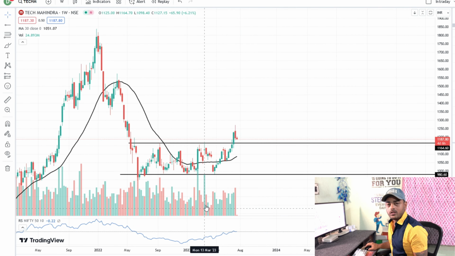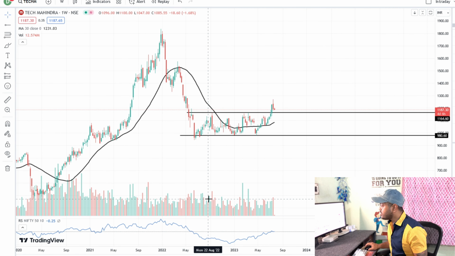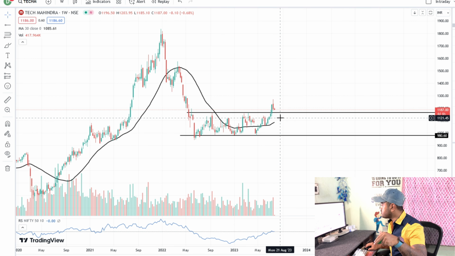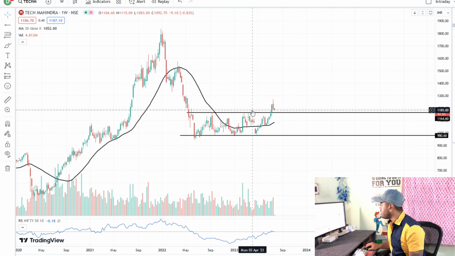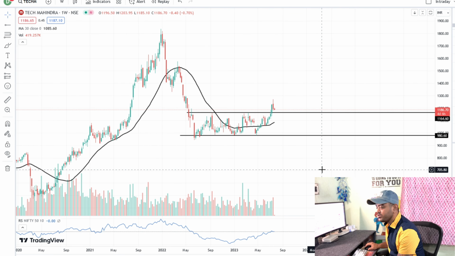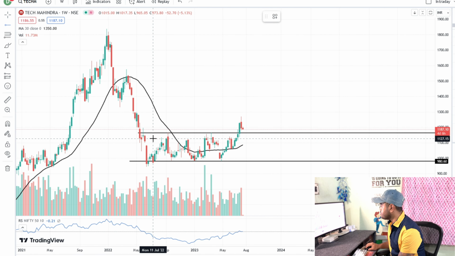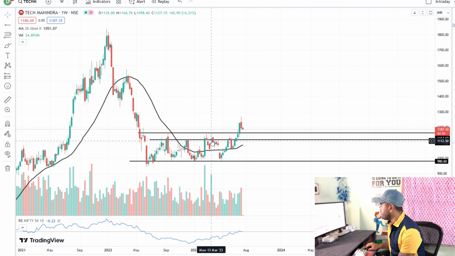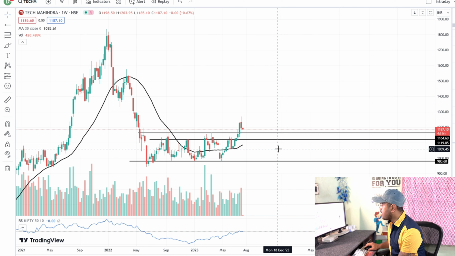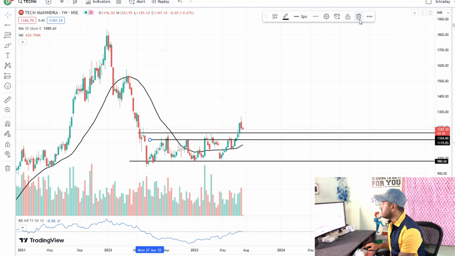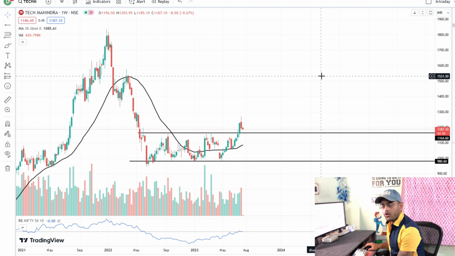Now based on the plan, whenever there is a huge breakout, there will be some retracement back towards that level. That is what it is currently doing. So my buy is around 1200, and of course it is giving me some loss. My plan is that if it goes below this level, below 1110, I am going to get out of it with a small loss that I anyways look to.